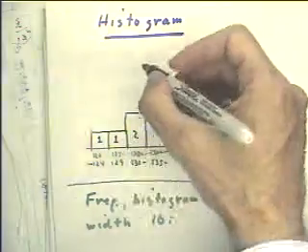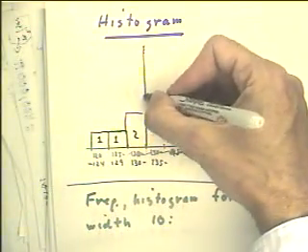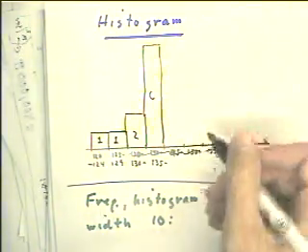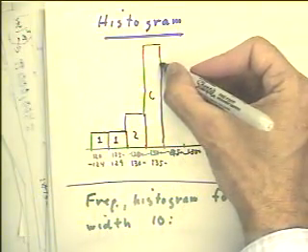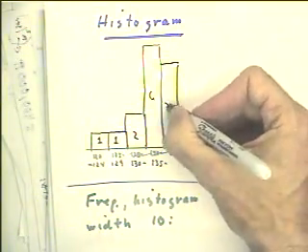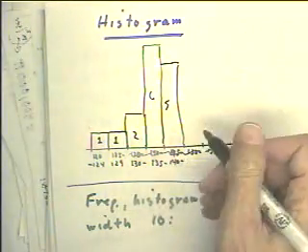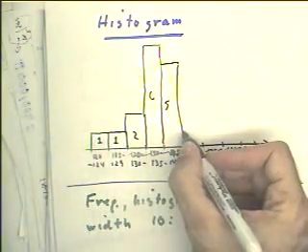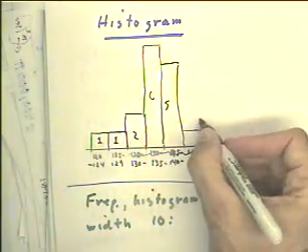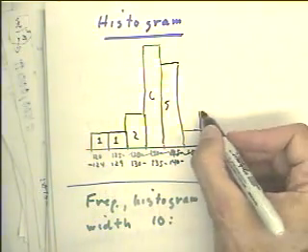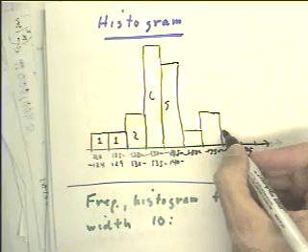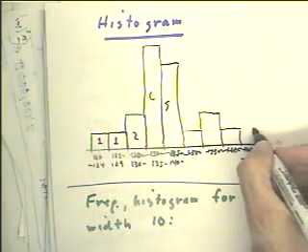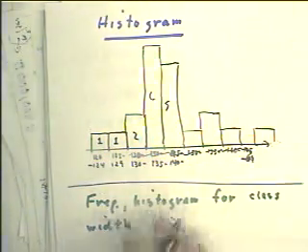So from 135 to 140 we have 6, and of course that's going to be represented to scale in the usual manner. And in the next one we'll have 5. That's the 140 to 145. And then in the 145 to 149 we drop way down to 1. 150 to 155 there 2. 155 to 159 there's 1. There are none here. And then we have 1 out here at the end.